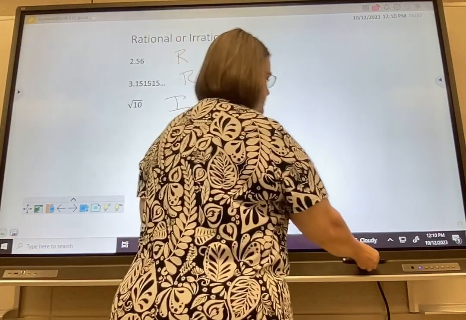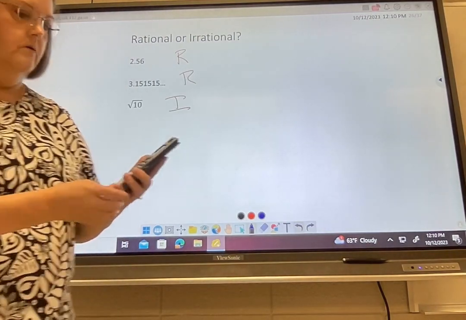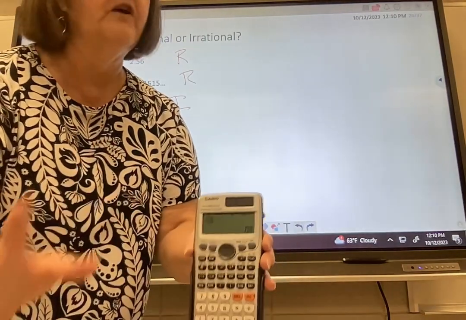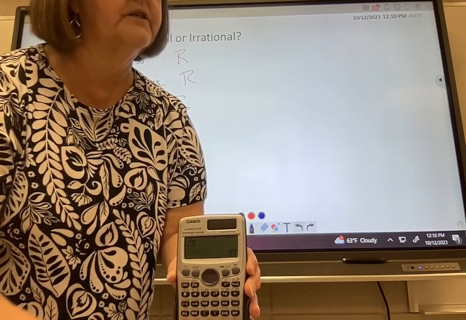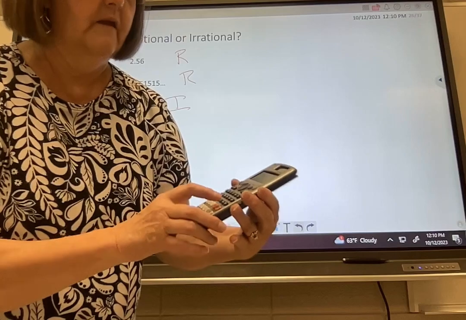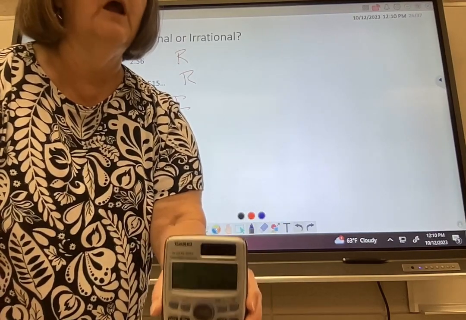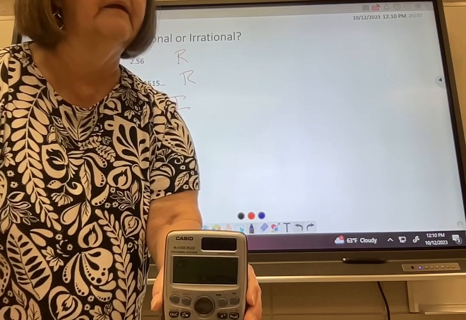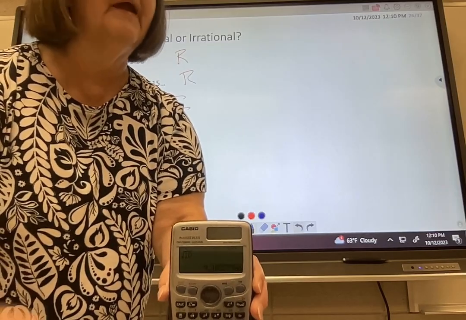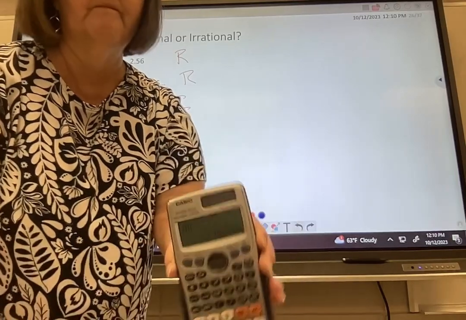If you put square root of 10 in your calculator and you hit equals, it tells you that it's the square root of 10. And if there's a radical left when you put it in the calculator to simplify, it's irrational. But just so you see it, you can hit your SD button and see. It fills up the calculator screen. It just can't go any further because your calculator is a finite thing and you can't see the numbers that are out here floating in space. So it takes it as far as it can, and that's it.